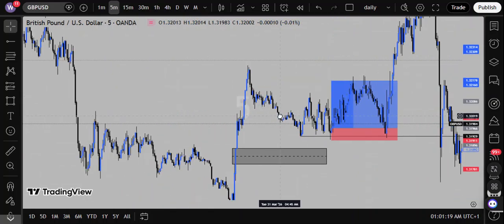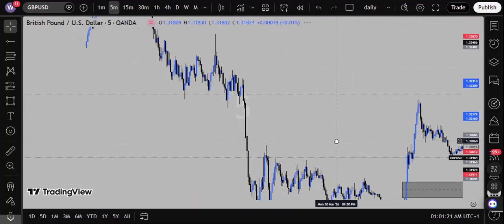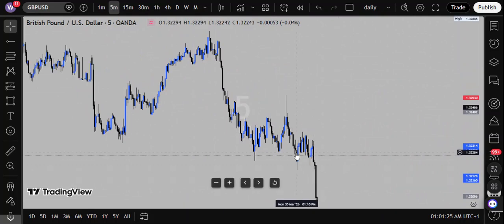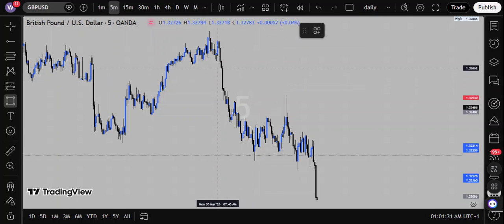So one of the best ways to trade is don't just be trying to catch reversals all the time. You can as well trade alongside the trend, right? Look at this particular one as well. This works. This strategy is so simple.